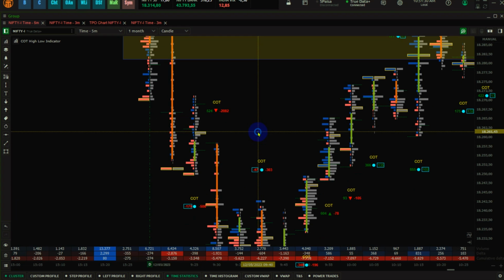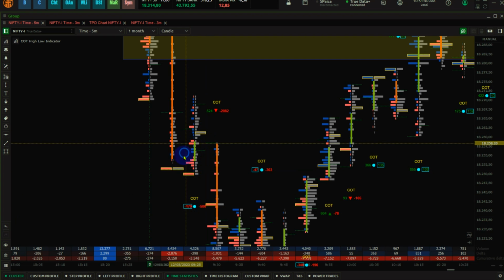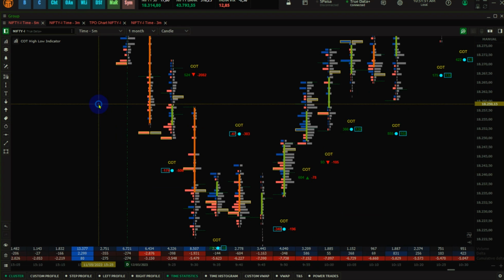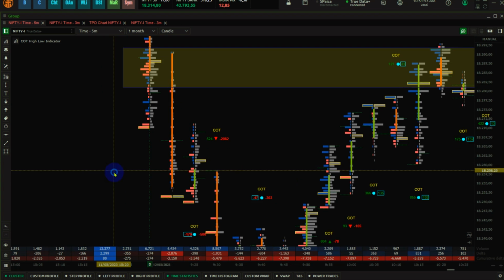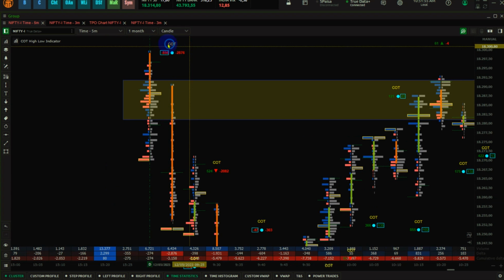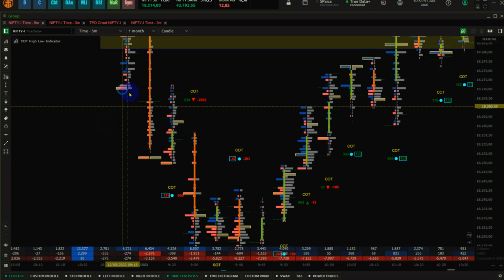The next bar we see is something similar. The bar closes on top, but these COT values are negative. So what does it mean? It means that the delta from the low to here is negative as well, and from the top to the last market price the delta is negative as well. So again, a lot of sellers here. This is a little bit of context, wherein we are understanding that there is a lot of aggression by the sellers during the first 15 minutes.